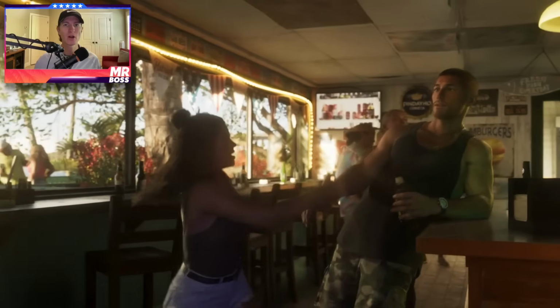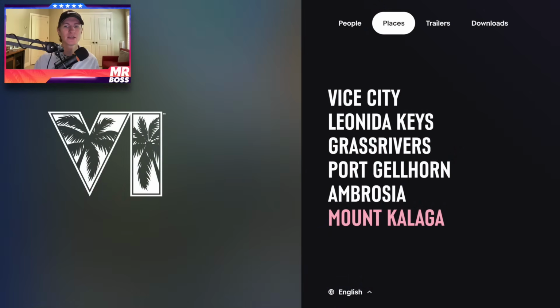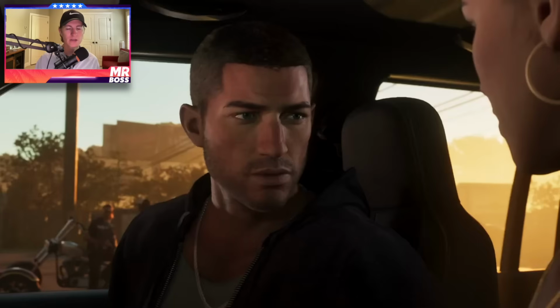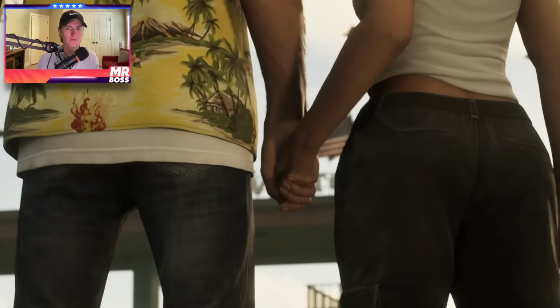So that's right, as part of Rockstar's new Grand Theft Auto 6 website, they gave us 6 places that we're able to get a more in-depth look at. Vice City, the Leonida Keys, Grass River, Port Gellhorn, Ambrosia, and Mount Calaga. Each of these locations has come with a postcard, a description, and tons of in-game screenshots, which we'll be taking a look at in this video today.